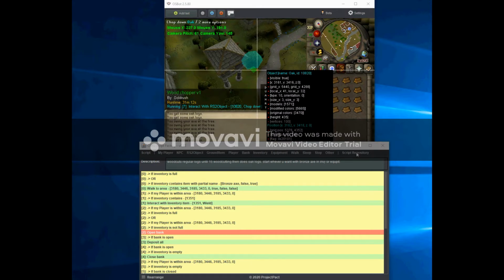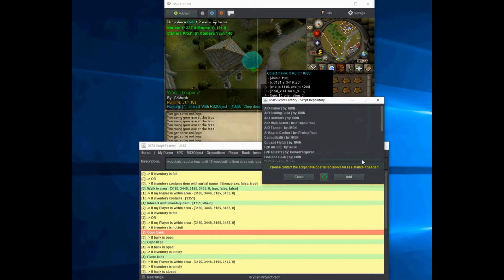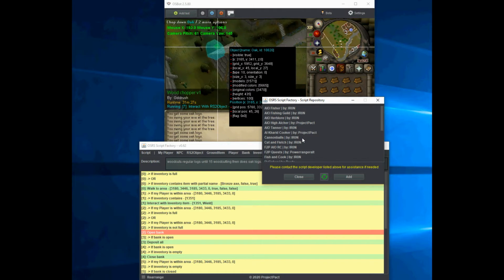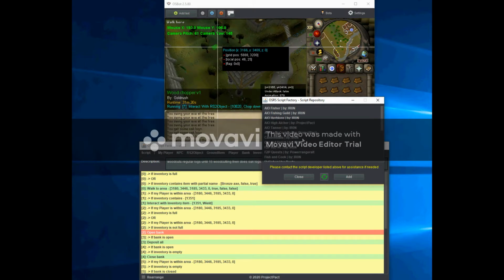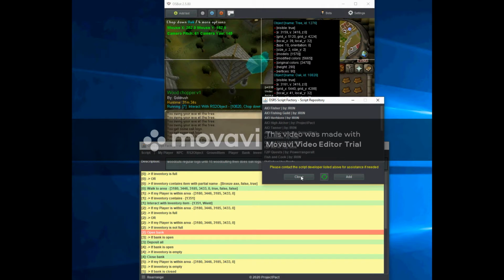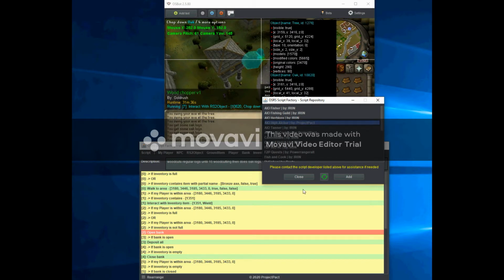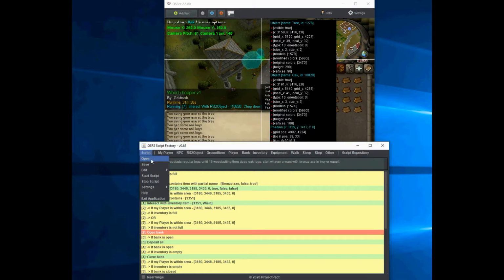Okay, the first button I'd like to go over is the script repository. Script repository is a collection of community scripts that have been approved by an administrator or moderator to be added here. For the most part, all these scripts run pretty flawlessly. They do have some issues, but once you have a little Java, a little scripting knowledge, you'll be able to fix these with no issues. To add one, all you gotta do is click on it, click add. It'll prompt you that it's been added, then open it here and load the script once selected.